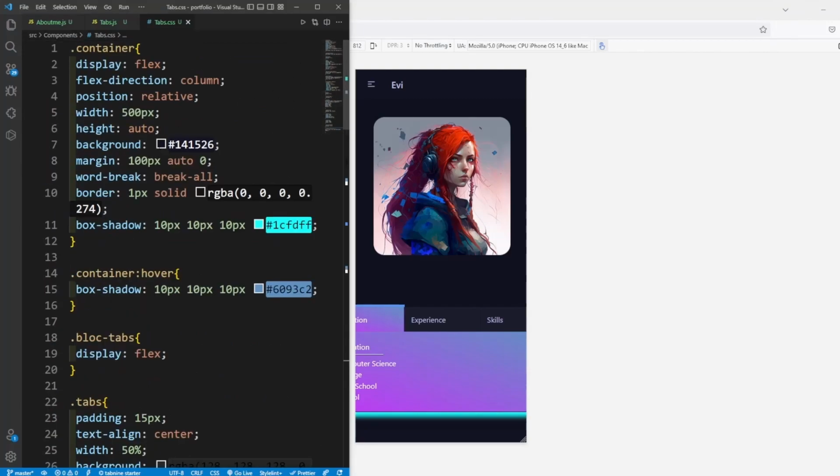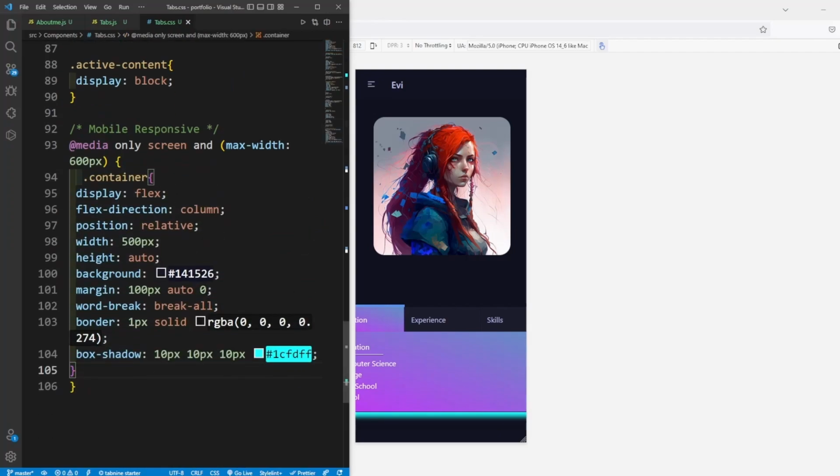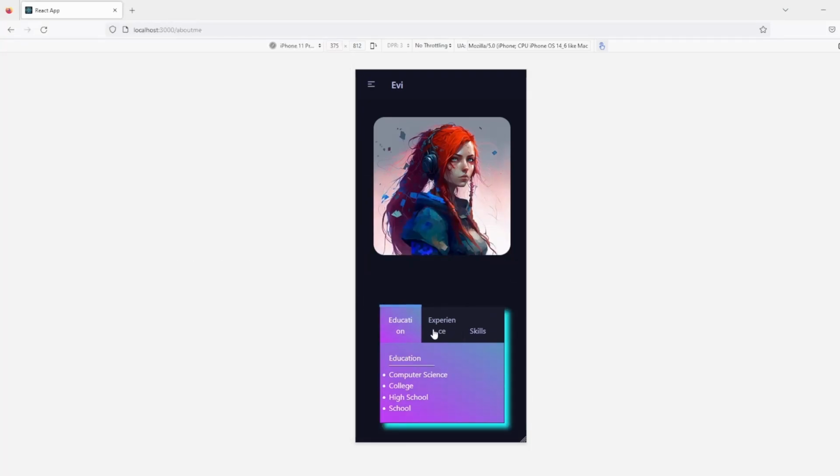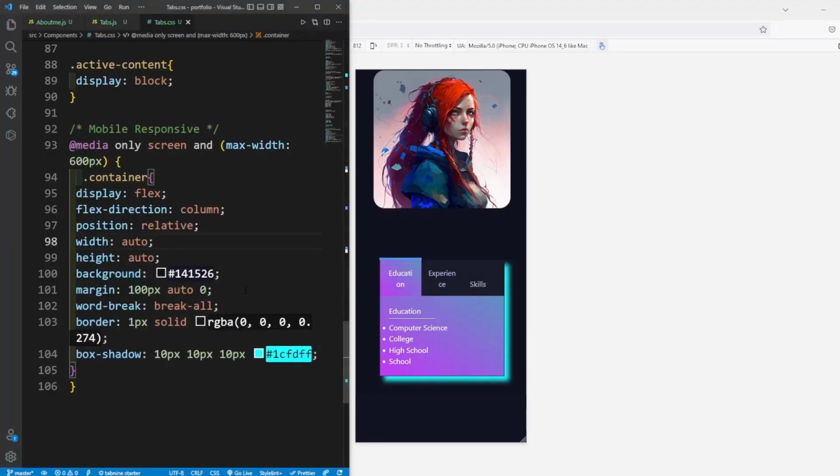Container, the container. So let me take the container, paste it here. Display flex, column, width is not 500 pixel as it is mobile. So first let me give auto. And then position, background, and everything is good. Box shadow.